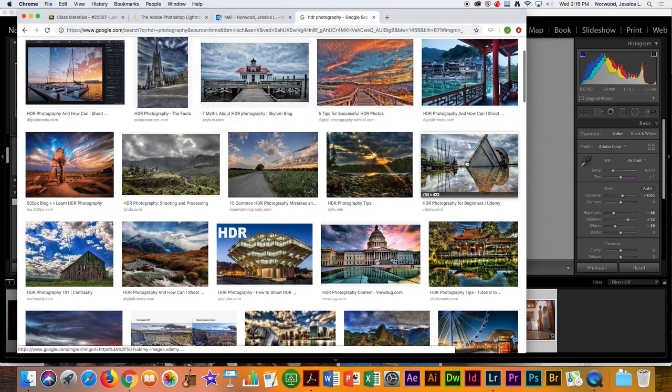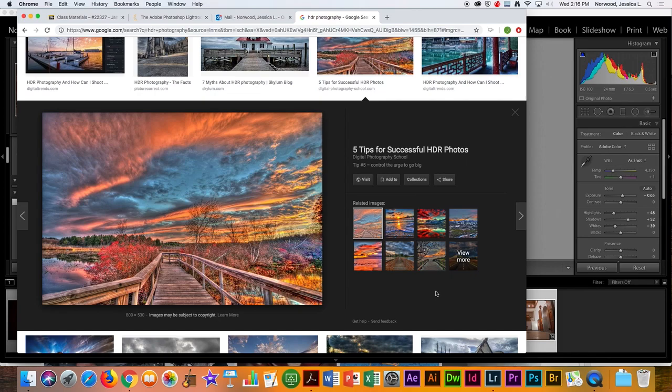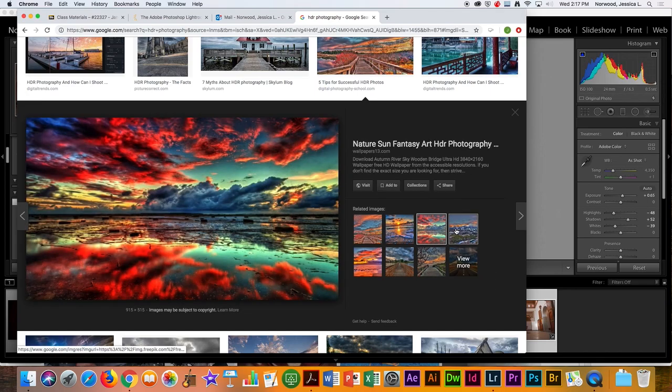And it is really neat, but they're very high contrast. Sometimes they're a little surreal looking, where I think they're a little overdone. I'm not a fan of the surreal ones where it's like there's no way that that's reality. And that's the part of HDR that's kind of trending down. That's just kind of going away. Like that was so 2005. It's becoming more of let's make it look realistic. This I would say is kind of borderline. That's still fairly realistic looking, a little bit more saturated than reality, but it's still capturing detail all the way from the highlight to the shadow. And that's what HDR is.